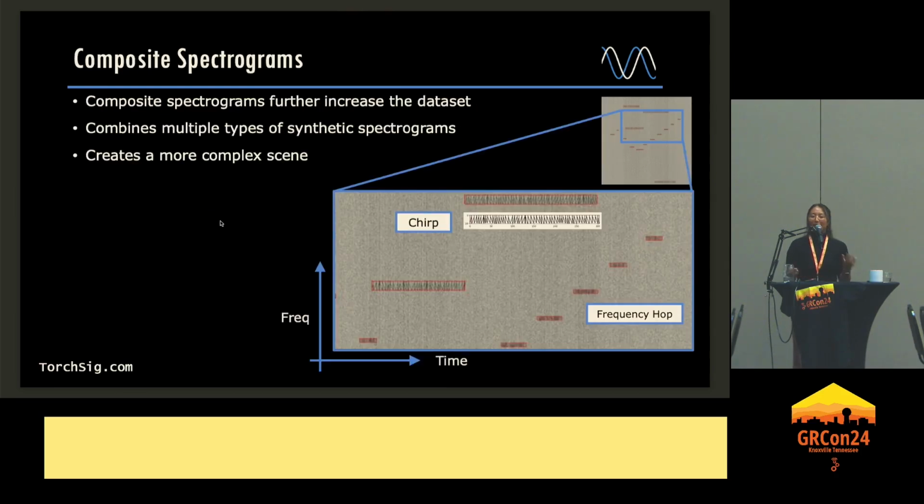And you can see here how you can put it all together into composite spectrograms with your own custom signals. Just to remind you, there is no IQ data involved in all this. This is all just pixels and images. So feel free to throw your image-based machine learning models at this and have them learn. And we've proved that training on synthetic spectrograms translates very well to the real world.